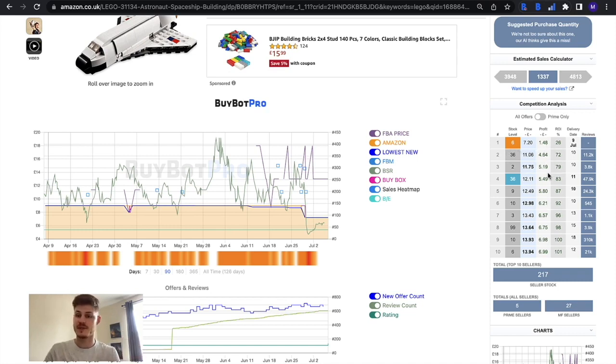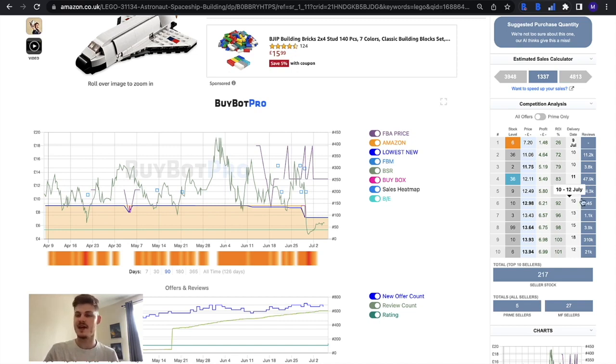If you want specific profit and ROI estimates, taking everything into account that you've set up in BuyBotPro, obviously just go ahead and check out the details section. You can then see the delivery date that each seller has as well. So if you purchase from Amazon, for example, they reckon that it will be delivered by the 9th of July. You may also get a date range as you hover over each of these as well. So if you were curious as to if any had a date range, you can hover over and find out.